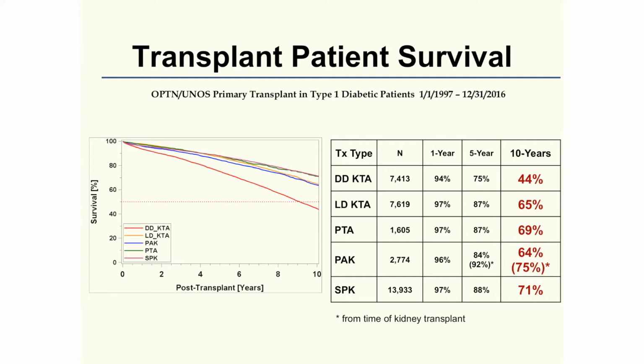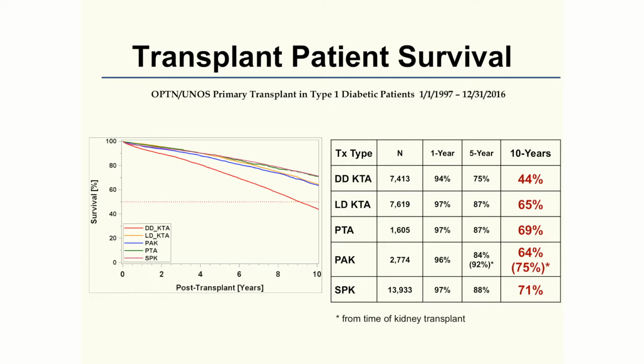Now, what is the post-transplant survival of patients? And frequently it has been said pancreas transplants are harmful to kidney transplant recipients. And I think it's very impressive if you look at the data here. So at 10 years, the one line that falls out are deceased donor kidney transplant patients. They do the worst. So diabetic uremic patients that receive a deceased donor kidney transplant, at 10 years, only about 45% of them are still alive.